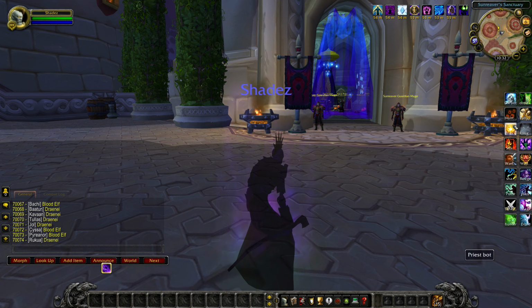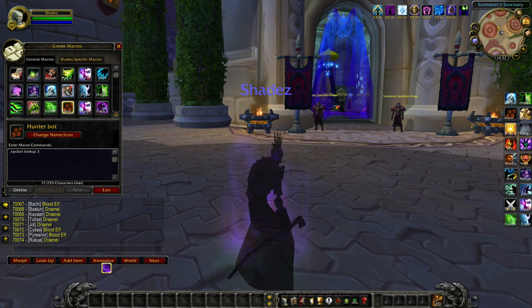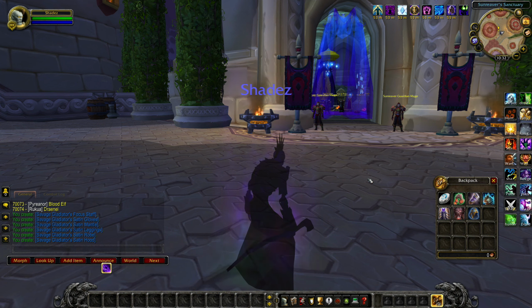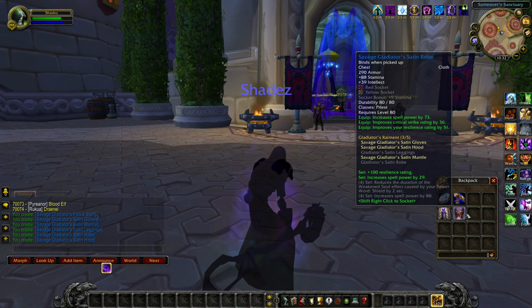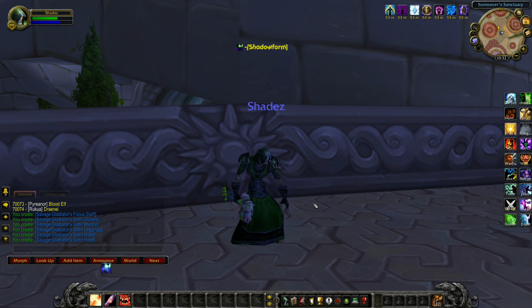The other way is to make a macro for them where you literally just type in the command. So .npcbot lookup 3 is for hunters, and that's what I did. And also, like I said, for the gear, I already did that. So I'm going to give myself all the priest gear because, you know, that's what I am. And there you go. Now I'm fully armed up in my priest equipment, ready to rock and roll.